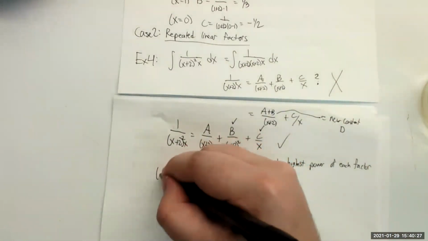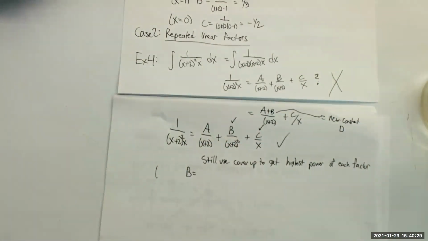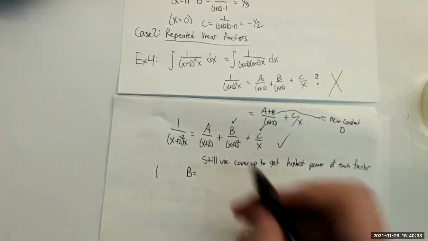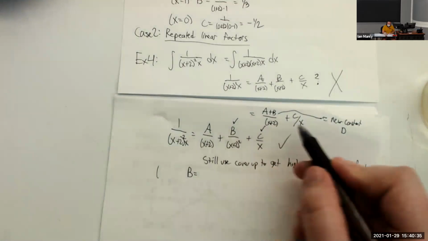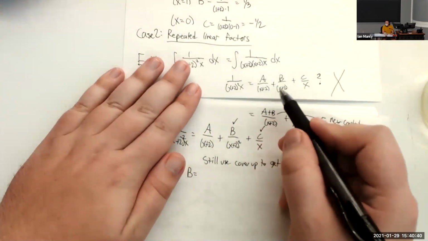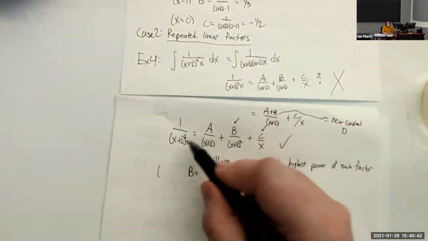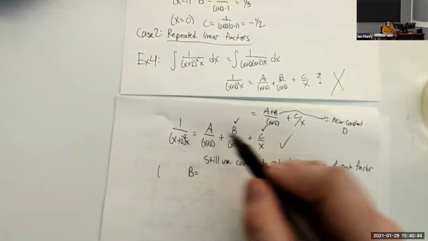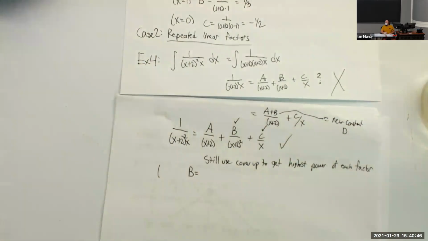Wait, where did we get x plus 2 plus x plus 2 squared? Like, why is it written like this? It's because doing it the other way, where we have like 2 copies of x plus 2 doesn't work. So in order to do this, you need 1 copy for each power going up to whatever power it is. That's how partial fractions works in this case.